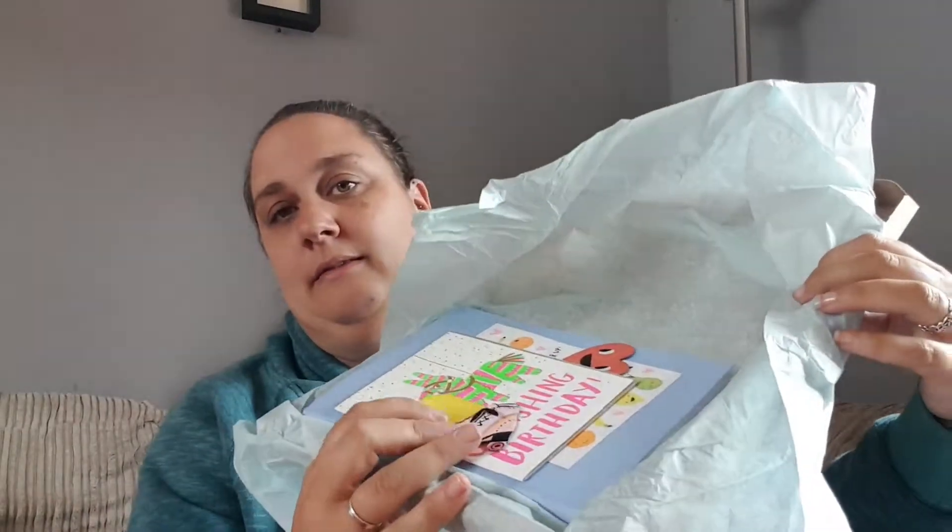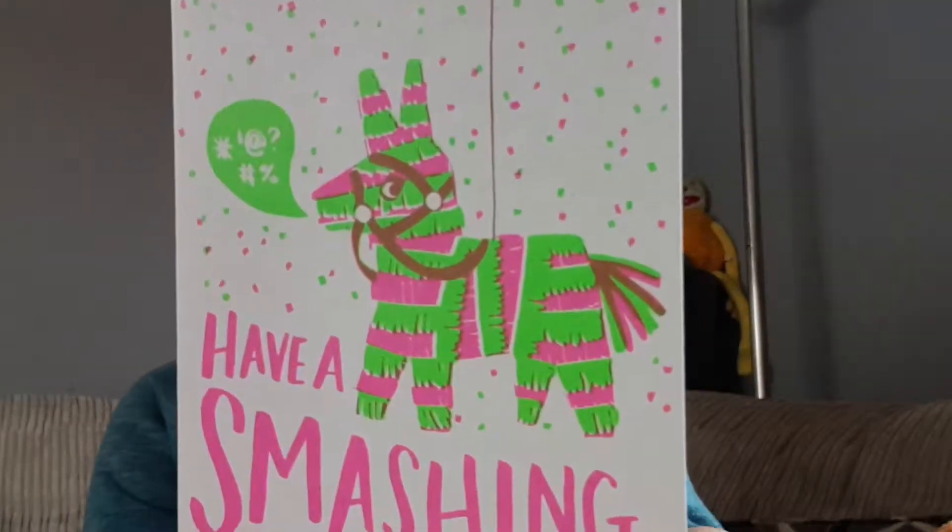The box is open - you've got some light glue tissue paper inside. Let's open it up and see what we've got. Oh, cute! So you open it and this is what you see inside. There's a little note card in there. The first thing we can see is this - 'Have a Smashing Birthday' - it's a birthday card with a piñata on it, that's cute. It's blank inside so you can put your own message in there. It comes with a little brown envelope.